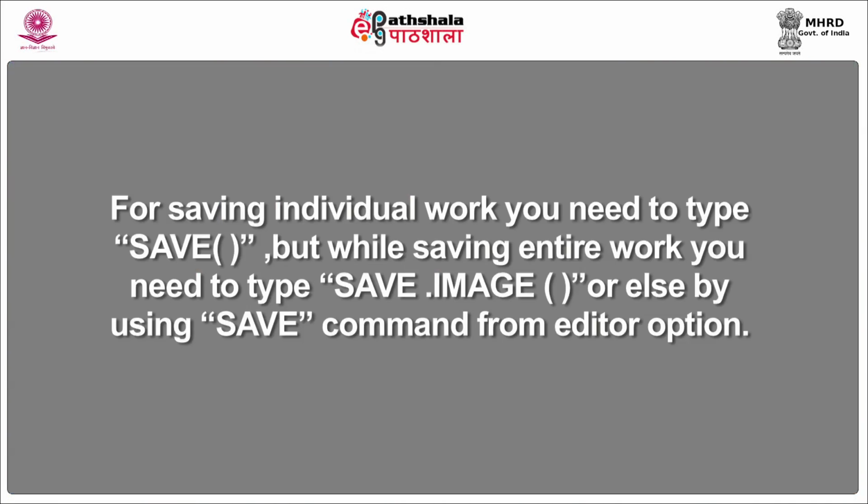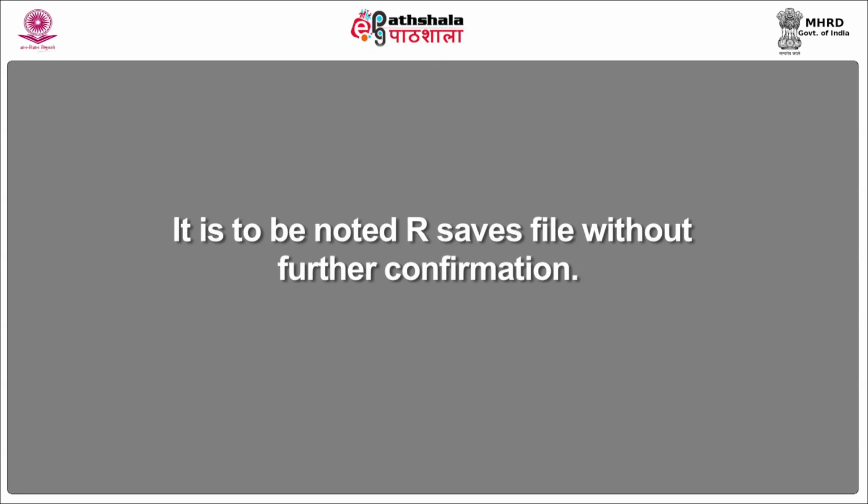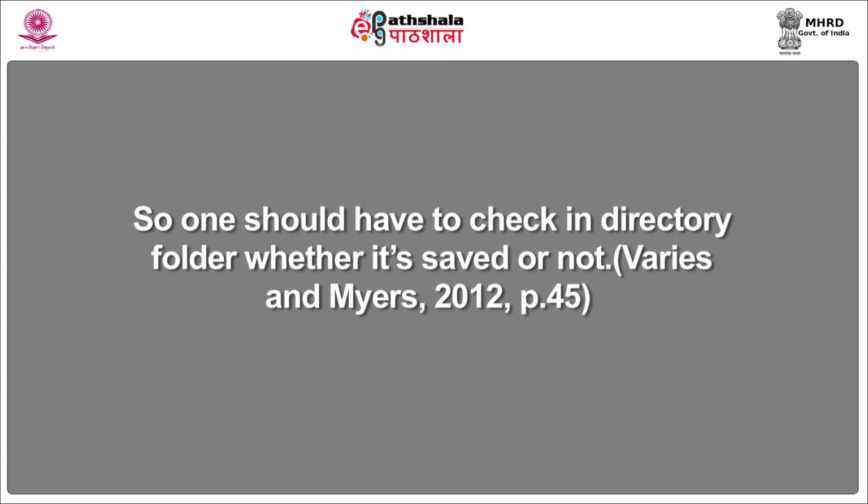Using R, one can save an individual variable as well as the entire work. For saving individual work, you need to type save in brackets the name of the file, but while saving the entire work, you need to type save.image in brackets, or else use the save command from the editor option. It is to be noted R saves files without further confirmation. So one should check the directory folder to see whether it is saved or not.